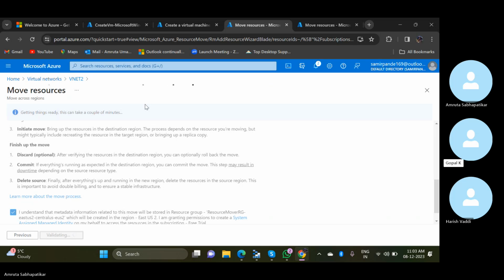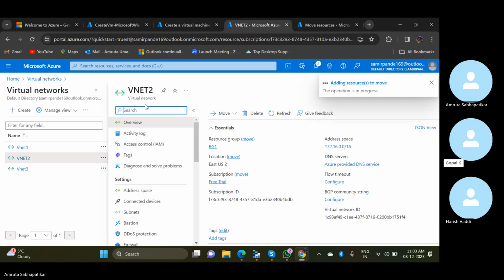But I have a few users in that OU who are on a night shift. They should log in from 8 p.m. to 8 a.m. IST. So how would I achieve it? This is a typical interview question that we have.